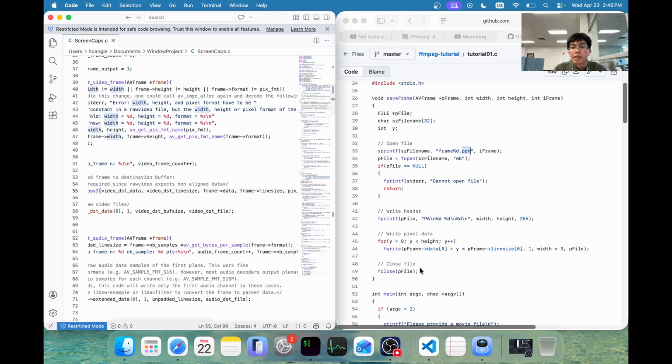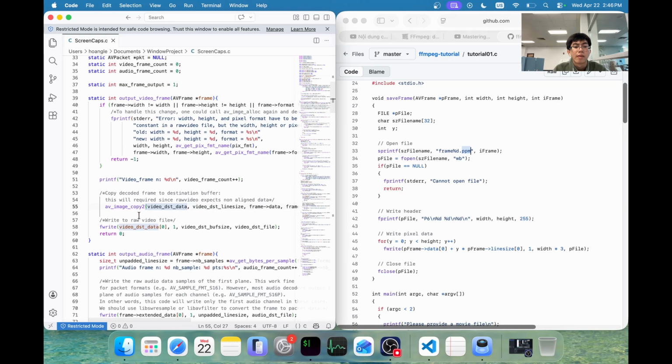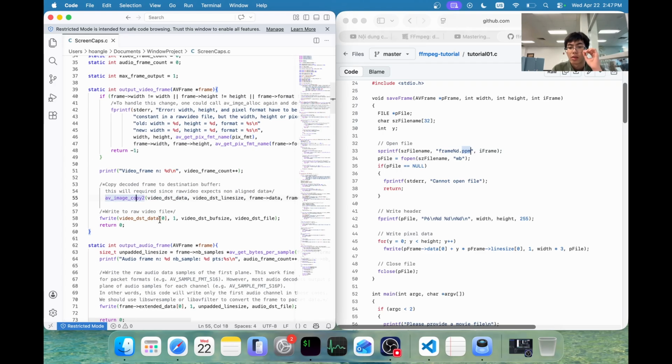And here he used the data 0, image copy to... oh wait.